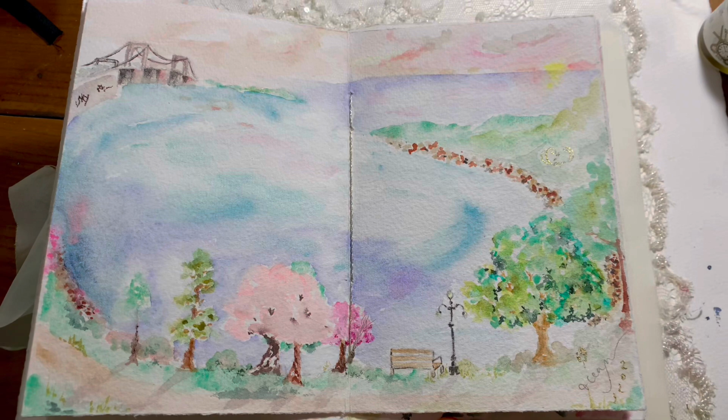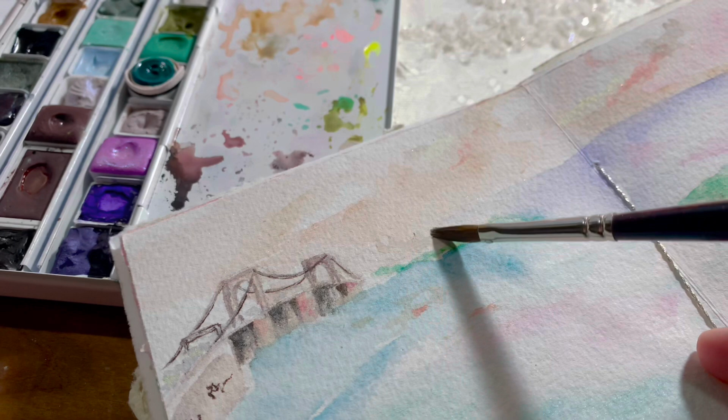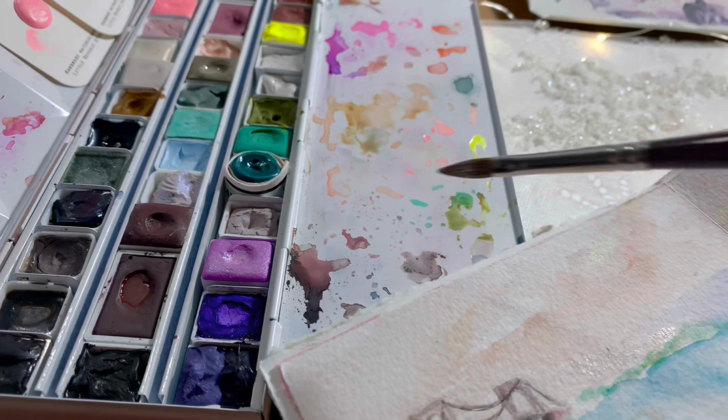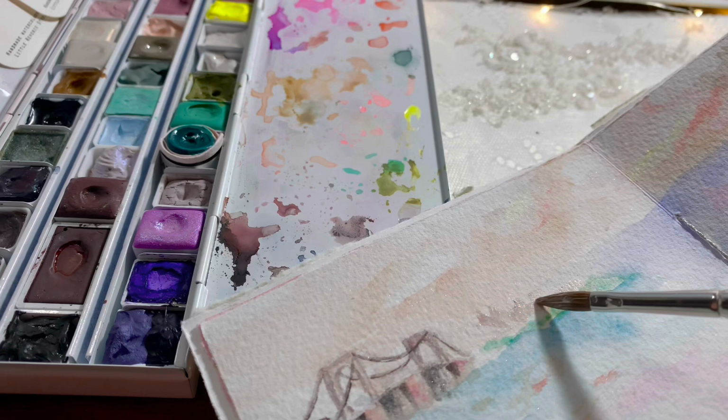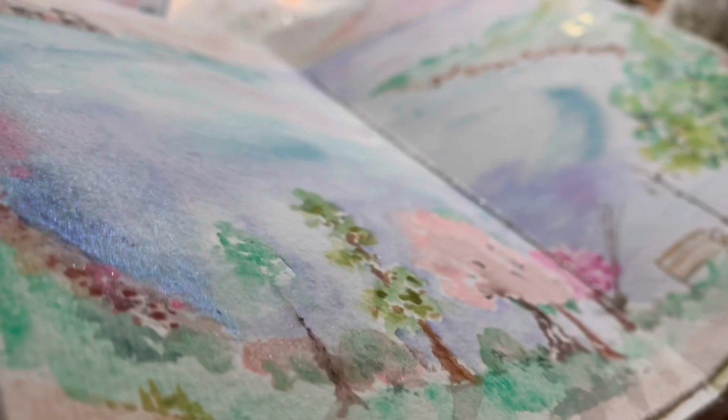Yeah, and then you can also see here I'm just adding little finishing touches. So I think this is Greenwich, maybe, I don't know, but it's just across the bridge there, and I'm putting that in very, very lightly, because that's what you saw on the horizon line, just tiny bits, you couldn't really make out what the buildings were. So there you can see the palette in use as well.